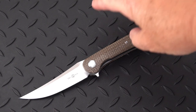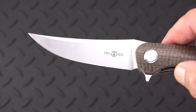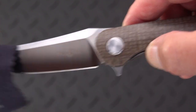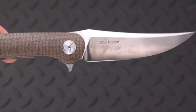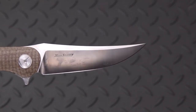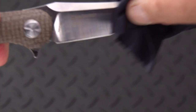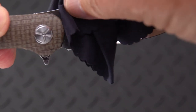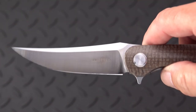This again is the 159. It has a very nice prominent Persian style blade. A little oil on the pivot sometimes migrates elsewhere. The steel is Sandvik 14C28N. You can see some smudges on the blade — I don't know if they're my smudges or the smudges that sometimes come along with the Sandvik steel when you get it from Tucson. One of the downsides of having a satin finish Sandvik blade, but in this case it's just some oil. Once oil gets on a satin finish, you're rubbing all day long to try to get rid of it.